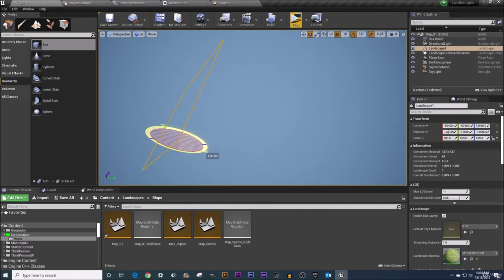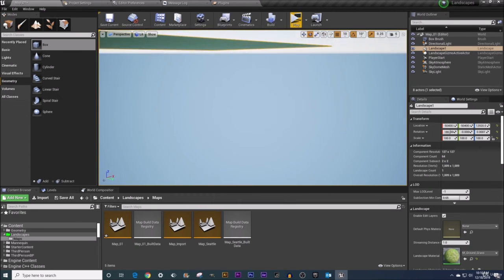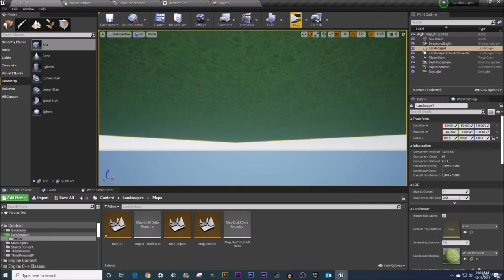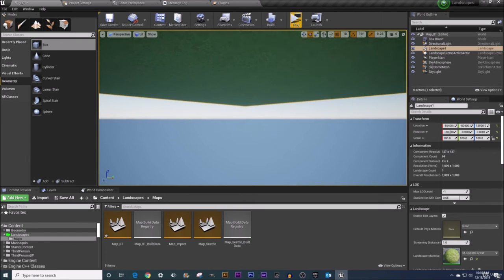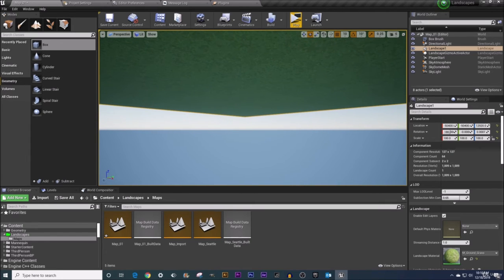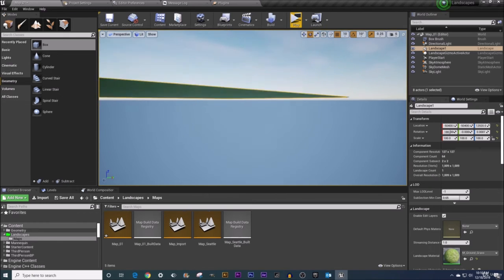In fact, if you do turn it all the way upside down, a complete 180, one thing to know is that when you do eventually start sculpting your landscape, which we'll talk about shortly, your sculpting controls will be reversed. So FYI, keep that in mind.